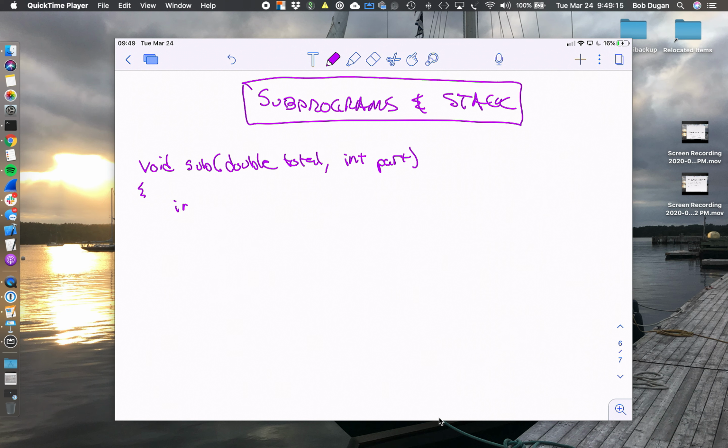And then inside here we have a list, which is 5 integers, and we have a double sum. And then we have some more code here.